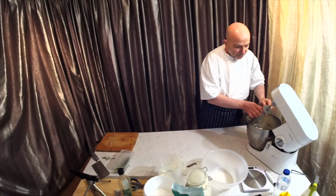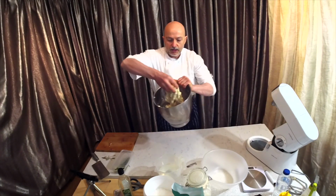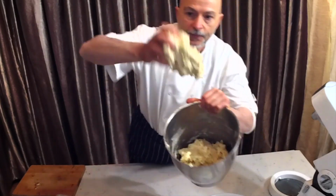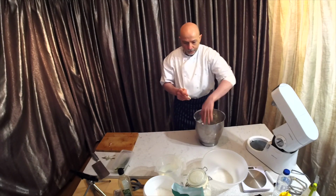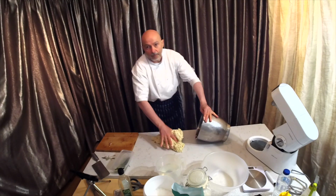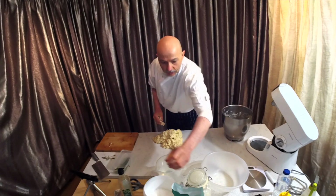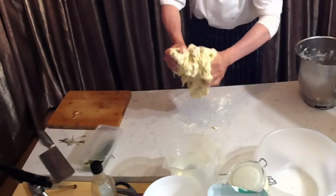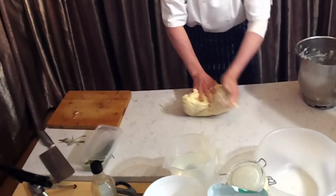Okay, so you need this product like this. No salt at this point, no salt, and you need to work it by hand. Take a little bit of flour, and then you work it by hand.